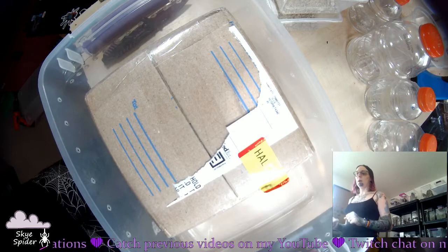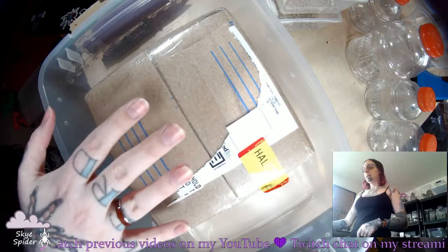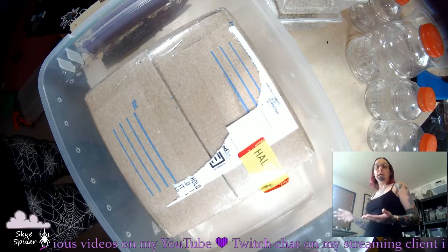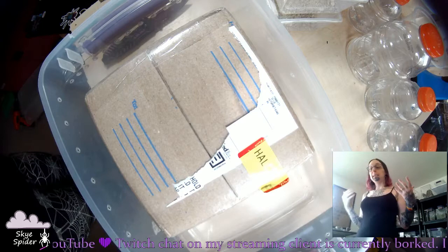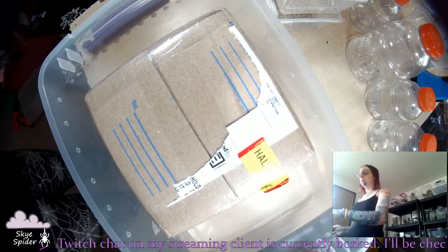Safety measure number two is we're going to treat this box like they escaped from their vials in transit. It's pretty unlikely. I've been dealing with Kelly forever, and I know he knows the proper way to pack stuff like this. But shit happens. So you always want to be as safe as you can when working with animals like this. So I'm going to go ahead and cut the box open, but you're going to see I'm not going to be using my fingers on the box where I can.